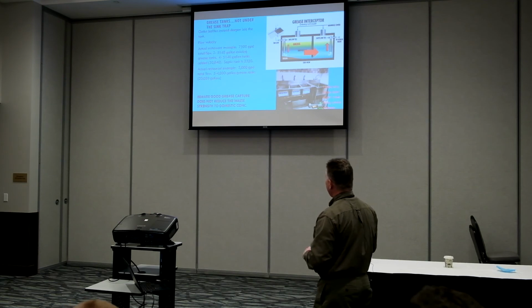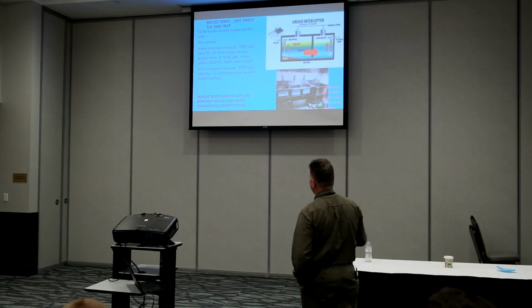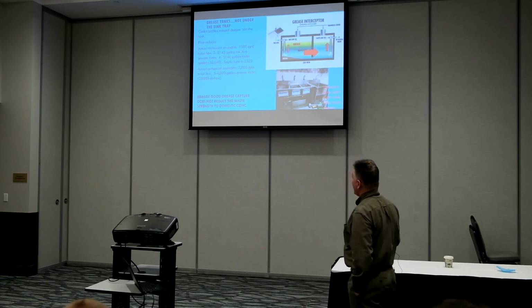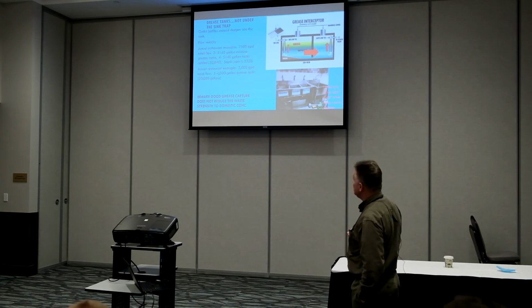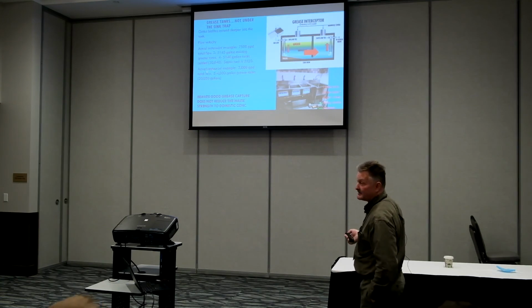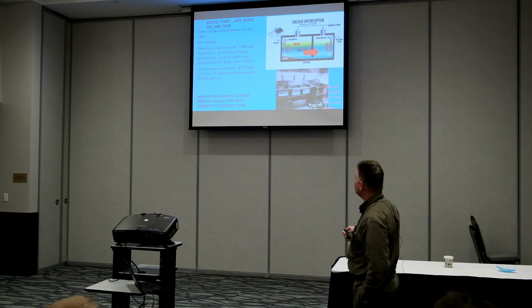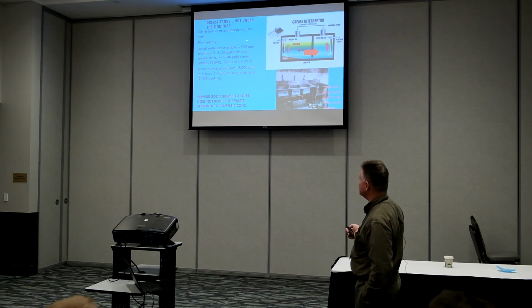So here's an example. This is a restaurant. They had a 7,500 gallon a day design. It had failed. They had two 5,100 gallon grease tanks on here. Well, they went in and redesigned it, and now they have 30,000 gallons of grease tank on a restaurant. So it sounds like a lot, but what's that? About 4 or 5 times the design flow.